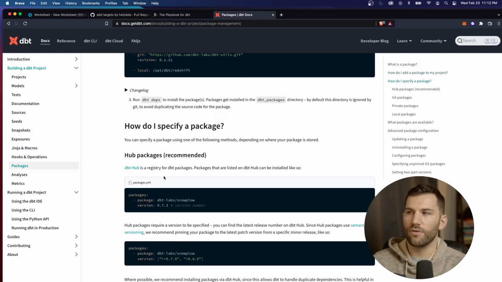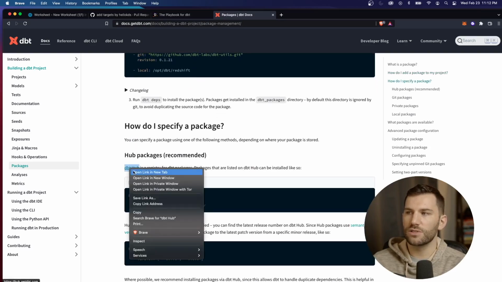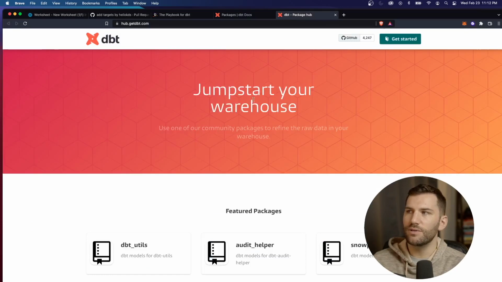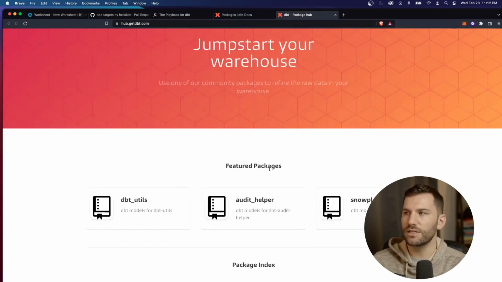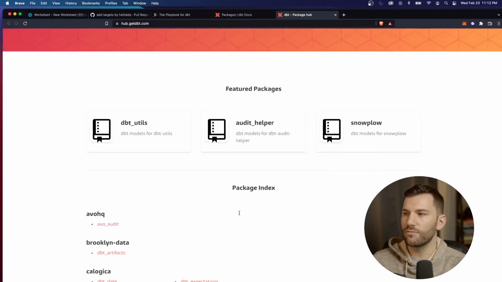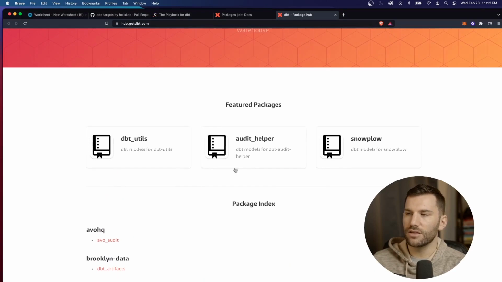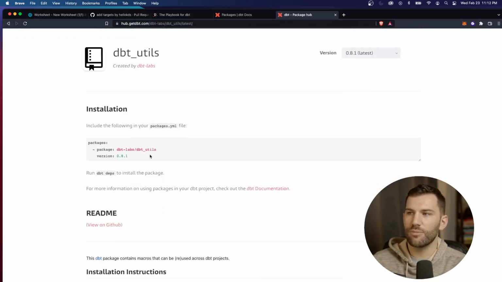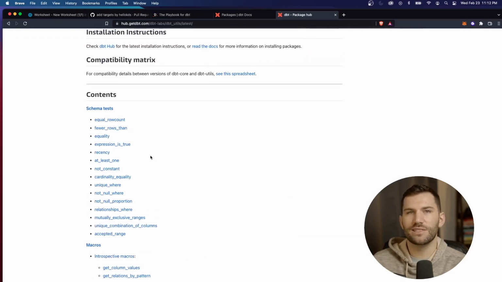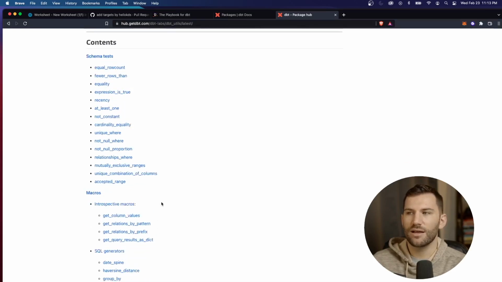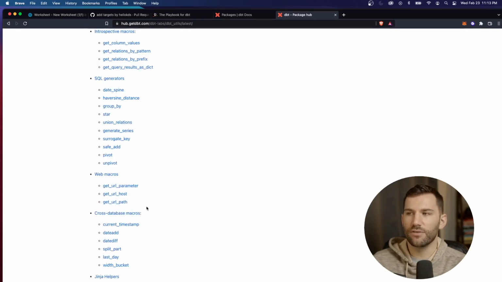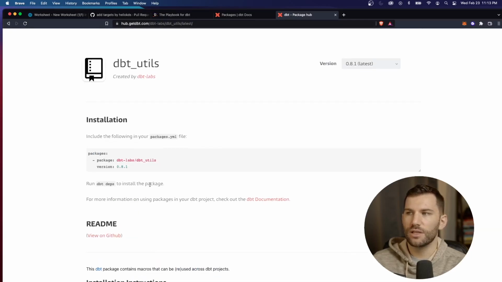Or, the more preferred, recommended approach is to use what's called dbt Hub. dbt Hub is hosted by dbt Labs. This is the community place to grab packages from all sorts of people. People upload it all the time, and you can take a look at it. dbt utils, for example, has a bunch of stuff that you may be considering building yourself. In the next section, when we talk about tests, this might come into play, as well as macros. There's all sorts of stuff that you can use, but let's see how we can add this.